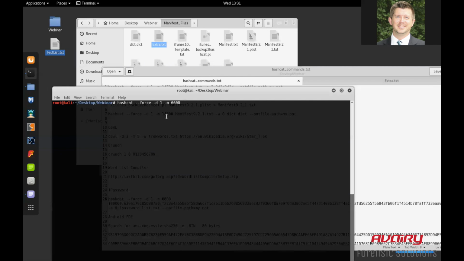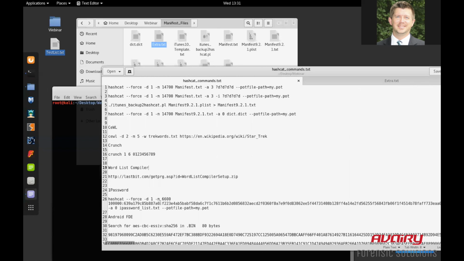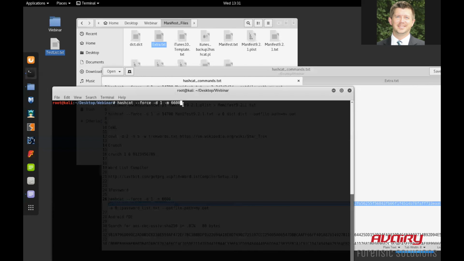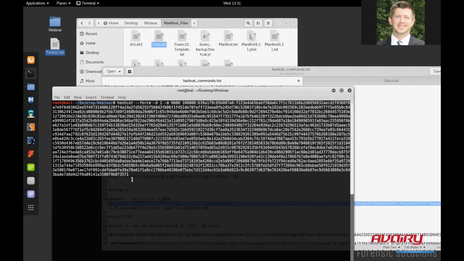So I'm going to go ahead and close that out, and I've typed that already in there for us. And then I need the information from that file that we pulled out, which is all of the information that it extracted, this line right here. This is all the keys. All the keys that I pulled out, I'm going to paste right in there. So you can see it's kind of a hefty command, but I could run this against the text file too, but I'm going to go ahead and just run it this way.